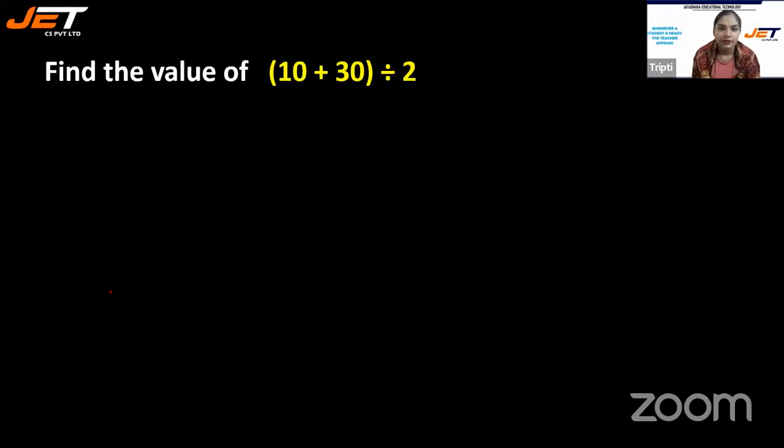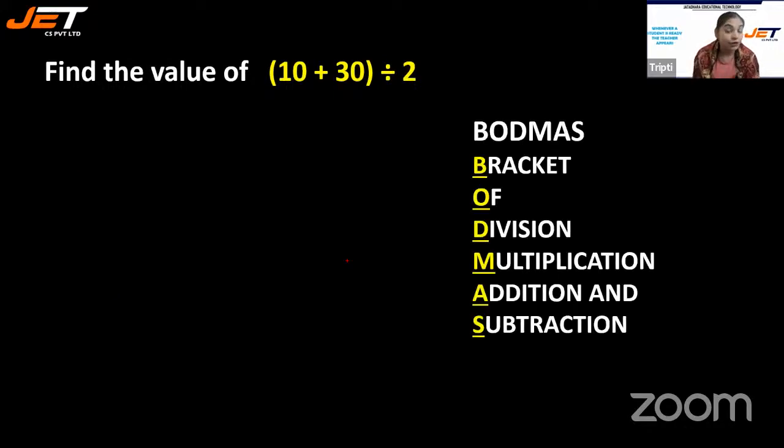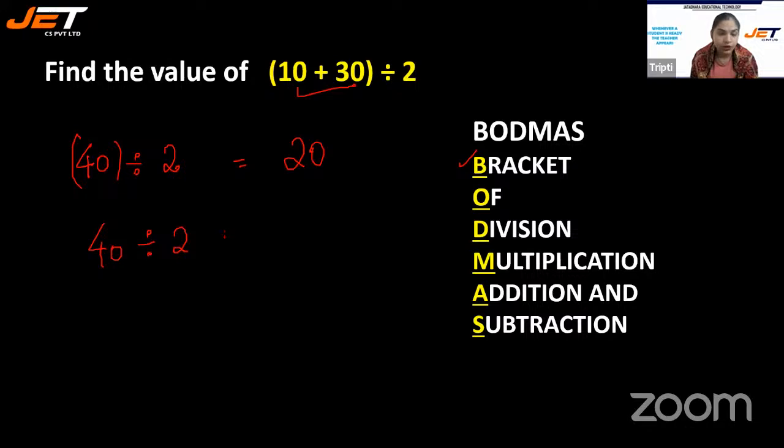Okay, then do it. Now bracket 10 plus 30, divided by 2. I know in BODMAS division comes first before addition. But even before that, we have a bracket. And whatever is there in the bracket, we need to solve that. So 10 plus 30 first, we will do, is 40, divided by 2. 40 divided by 2 is 20. So 20 is the answer. Always solve the bracket first. 10 plus 30 is 40 in bracket. I can even remove the bracket and write 40 divided by 2, which is 20. So that's how you have to solve it.